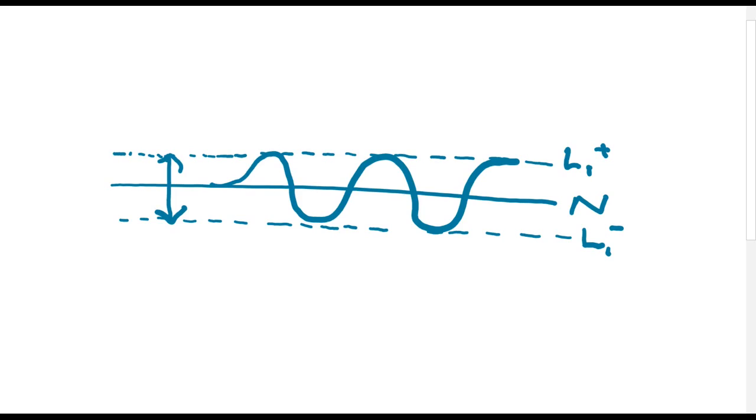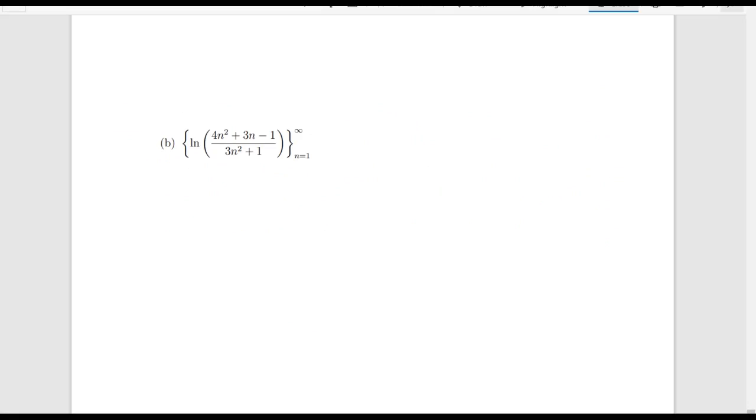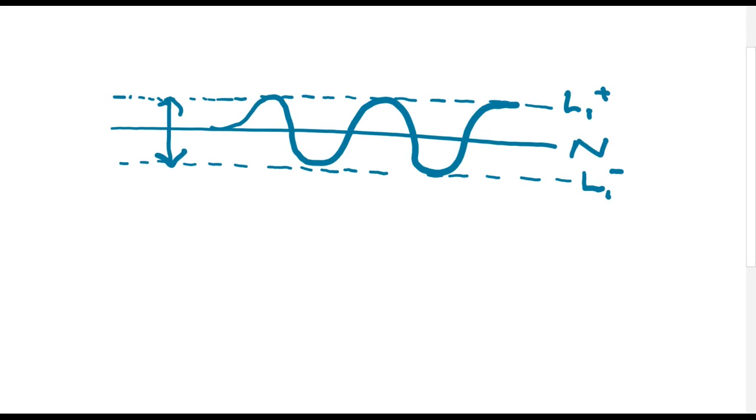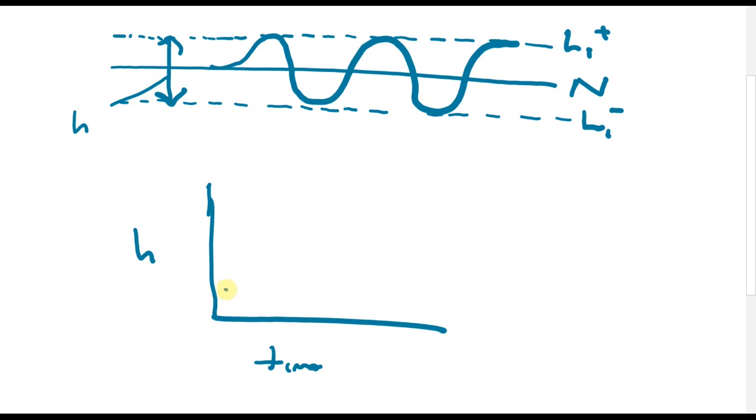Basically it's always evolving. This distance right here, let's suppose this is a height. Okay, screwed up right there. So this is a height, let's just call this h. If we graphically illustrate this, we can call this h, and this is time. So this could actually increase over time.